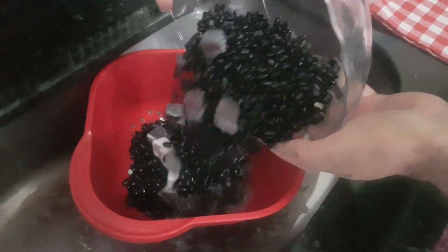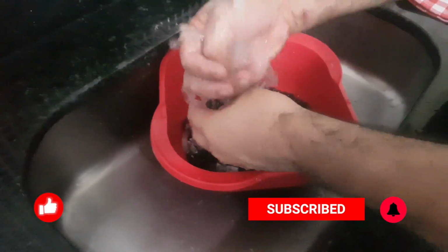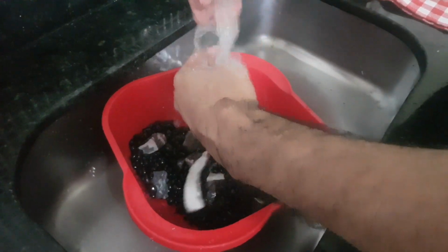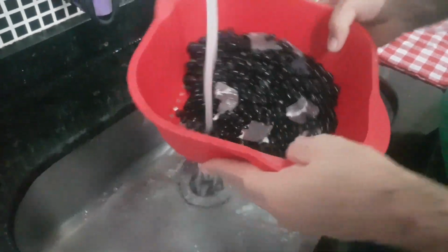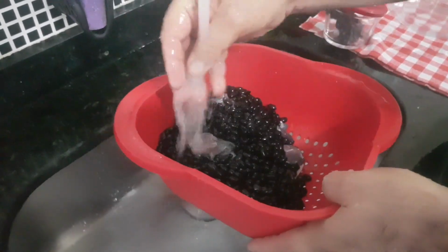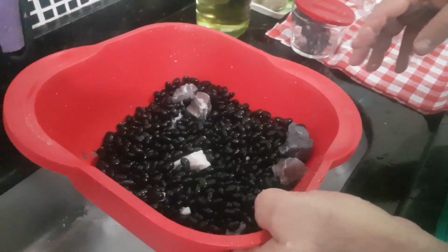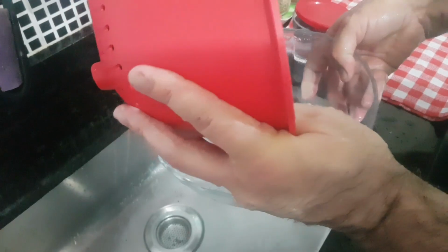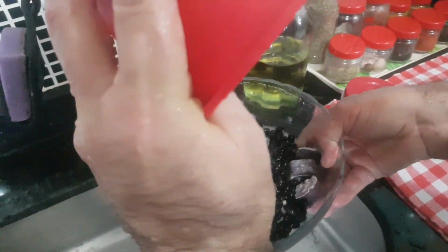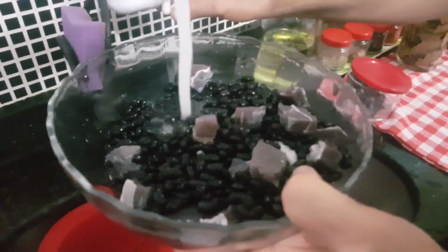Now we have to drain it. Rinse it. In the States, you can find it everywhere. In the Latin aisle, you're always going to find tasajo, as the Spanish people call it, or jerk meat. Okay, I'm gonna add some water.